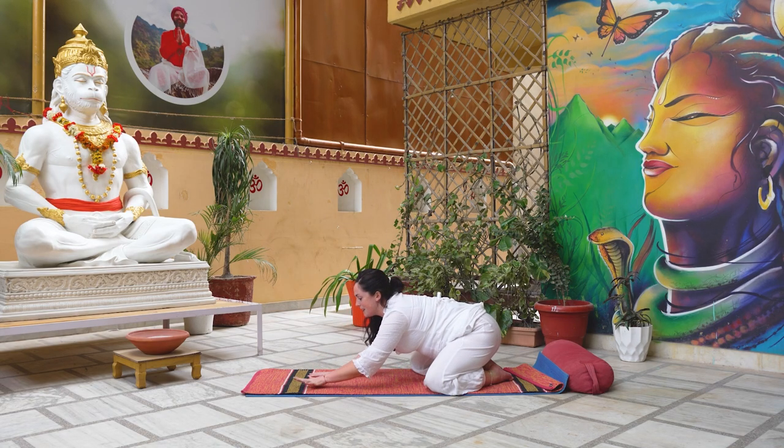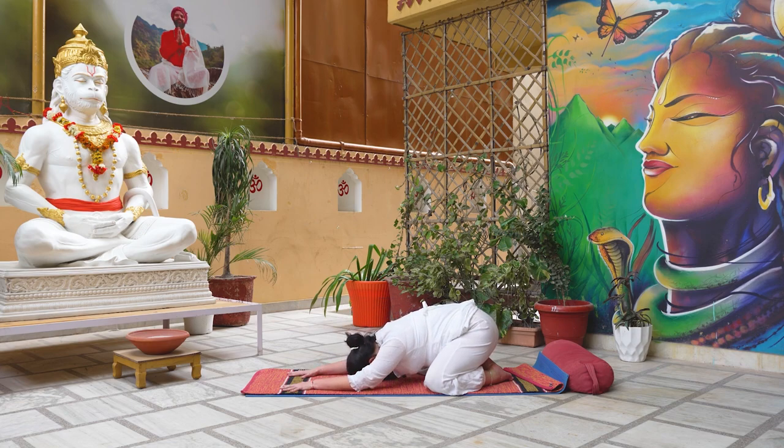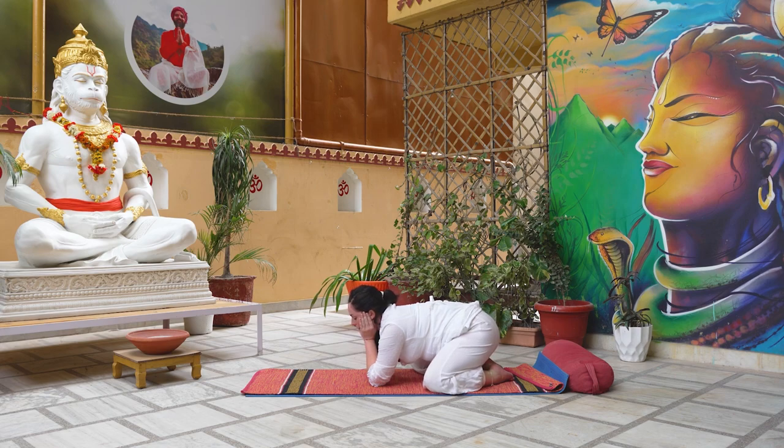Perhaps baby isn't that big yet and you're able to stretch the arms out, tuck your chin, forehead to the floor. Let's take three Brahmari breaths here, whichever version you're in, and allow the vibration of the Brahmari breath to create space throughout your whole body, into every cell, every nerve. Inhale.